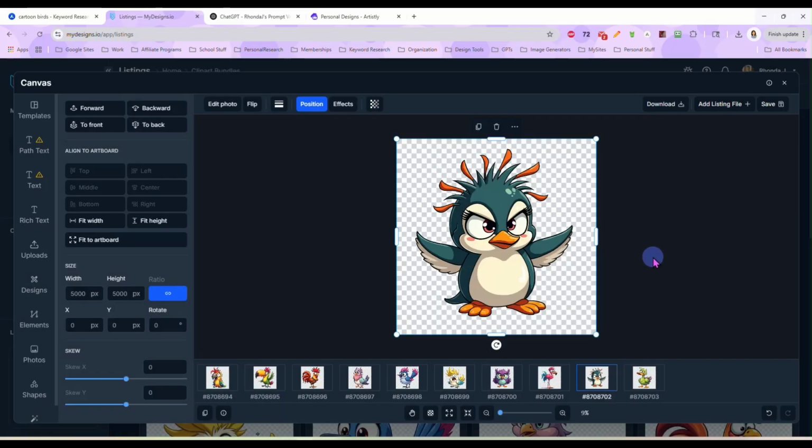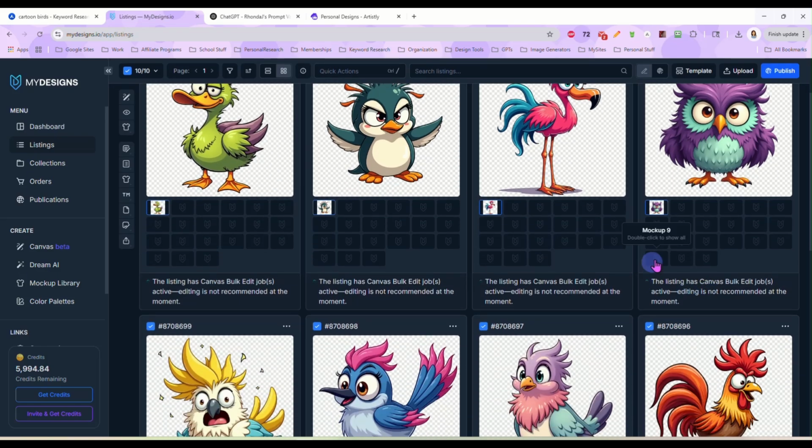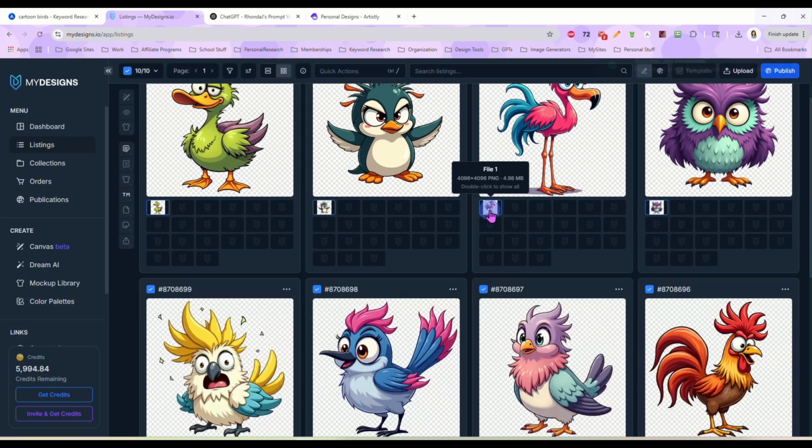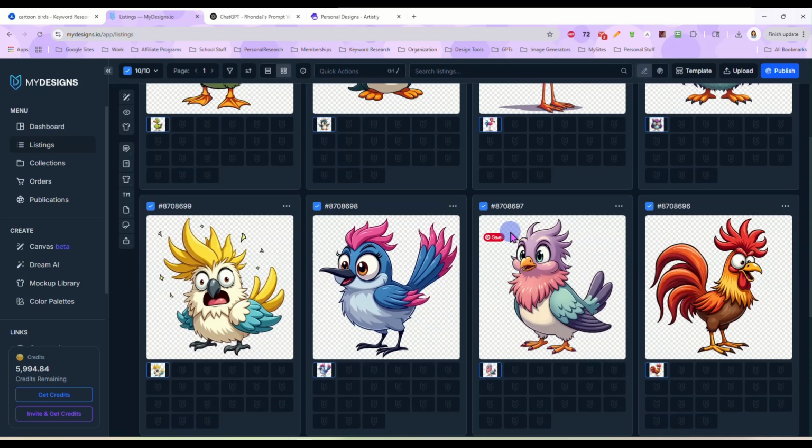And yes, we want to overwrite the files. So once it does that, it's going to save these just like it did before, and they will be 5,000 by 5,000. Right here, you see it's already done. 5,000 by 5,000, 5,000 by 5,000.